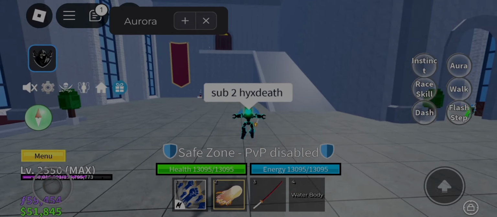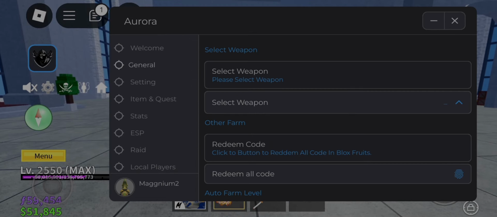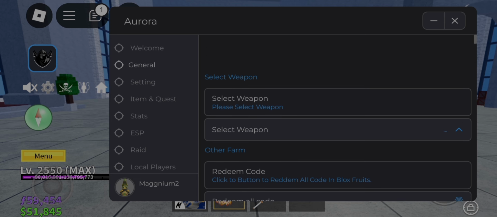Hello humans and non-humans. Today, I am going to give you and showcase you Delta V649, new updated version.